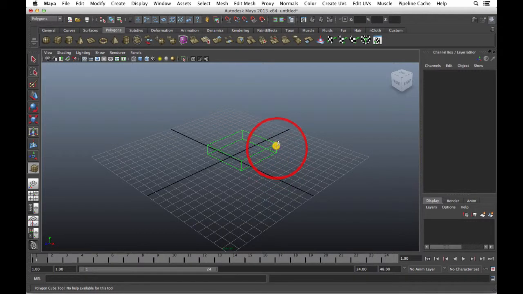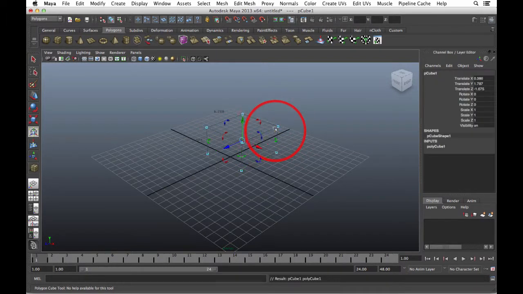So I'm going to click again and drag upwards. And notice that it's creating this object in a vertical direction. And I let go there. So based on the different ways to interactively create an object or just have it automatically made for you, you can see that turning off interactive creation is actually very helpful and a lot faster than having to make the base and height of an object.